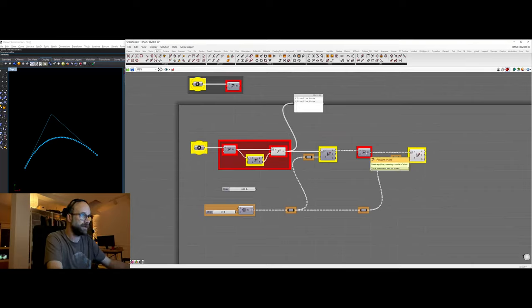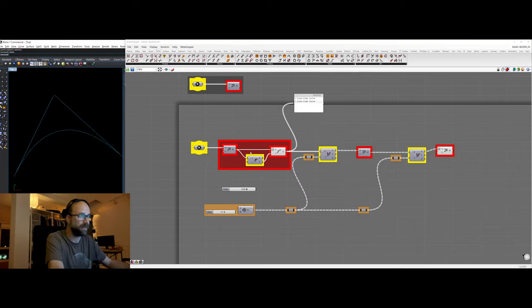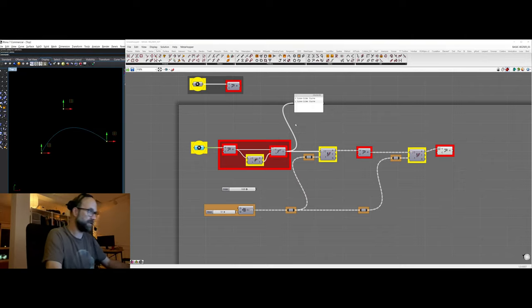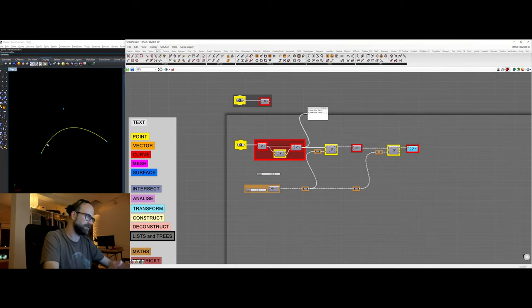So now if we use this tool again, let's just copy this over. Now we can connect all those points. Actually, we have to flatten it because they're all in an individual branch right now. And then we end up with our Bezier curve here. And if we move those points around, you can see it behaves exactly like a Bezier curve should, because this is basically what a Bezier curve is. So, okay. Now, this is a quadratic Bezier curve.